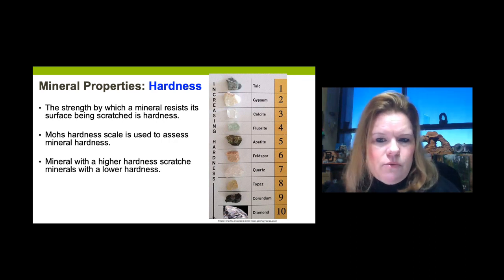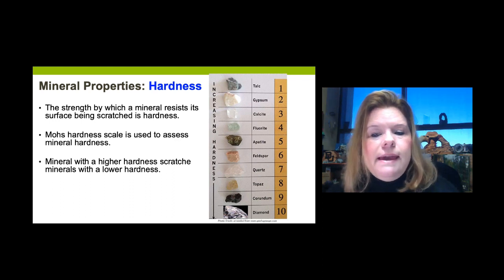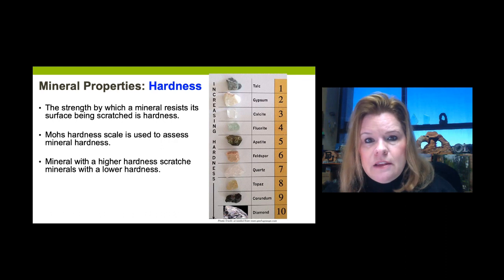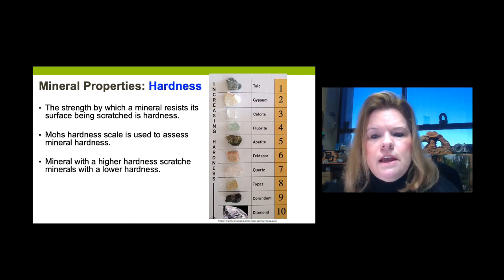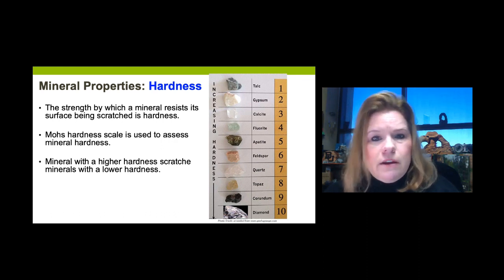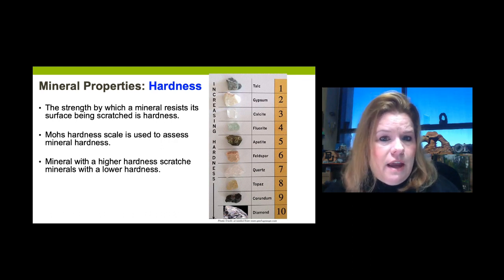So of these minerals, when you start going through to feldspars, orthoclase is a general term for all kinds of feldspars, and feldspars make up our clay. A lot of our feldspar minerals come out of igneous rocks as they weather and fall apart. So feldspar is a 6, and so it would certainly be scratched by quartz, but it would not be scratched by apatite, which is a 5. So apatite could scratch fluorite, but fluorite cannot scratch apatite. Fluorite will scratch calcite, but calcite can't scratch fluorite.